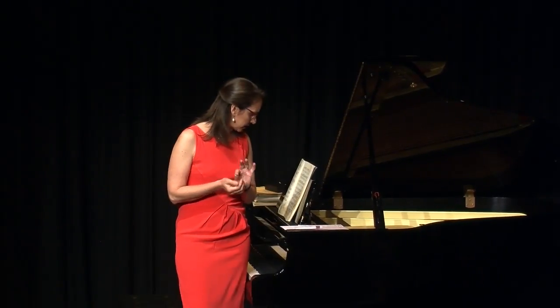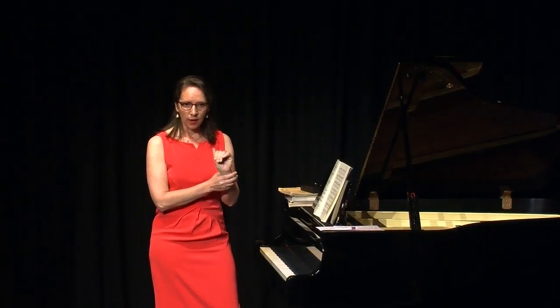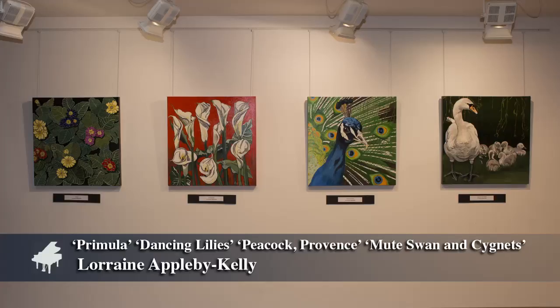So just to note, the Saraband is a Spanish stately dance. It's like the centrepiece of the suite of this particular partita. And then we're going to hear the minuets. And hopefully you've had a chance to have a look at the artwork in the foyer before you came. And Lorraine has done a piece of lilies called the Dancing Lilies. And I think the fact that the minuet is French-inspired from Louis XIV's court and her image of the Dancing Lilies is a lovely connection to make. And then we move on to the jig. But as you're listening, please think about how the music and the artwork sit side by side.